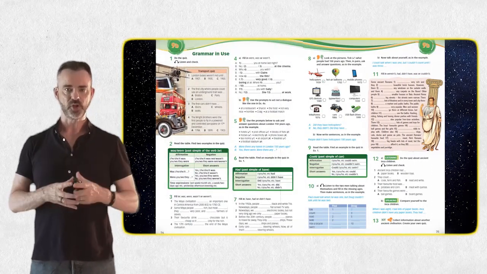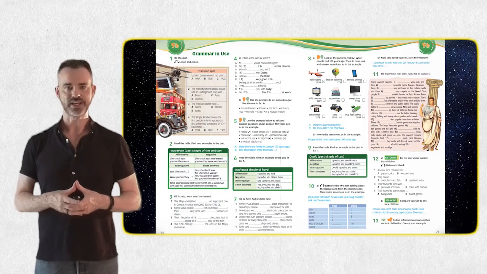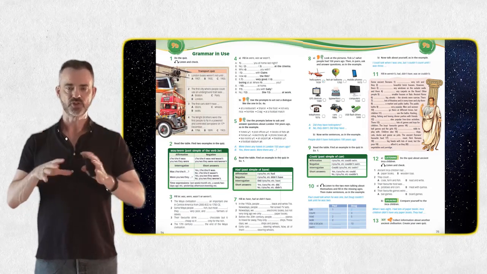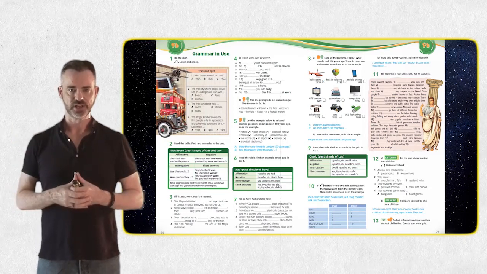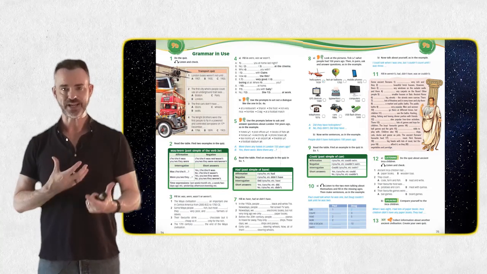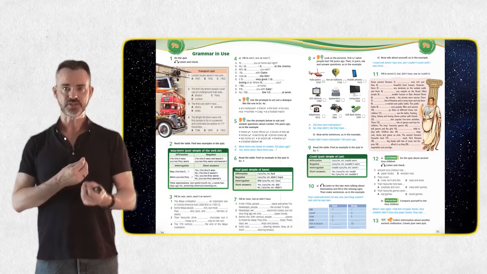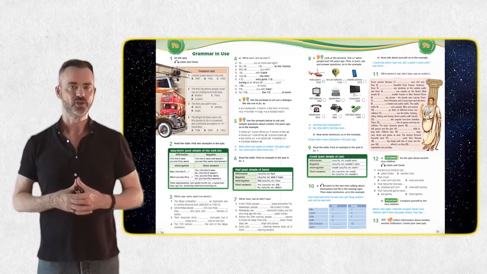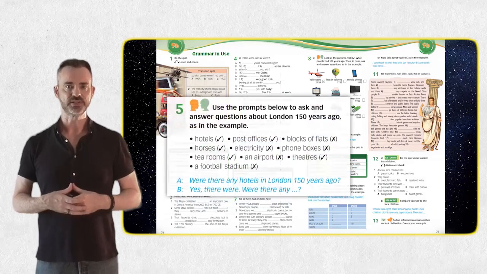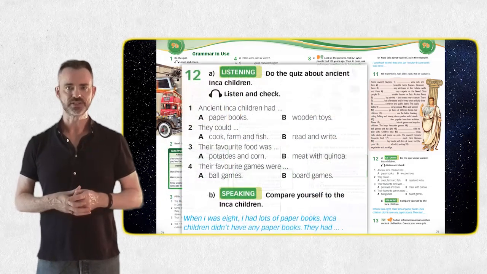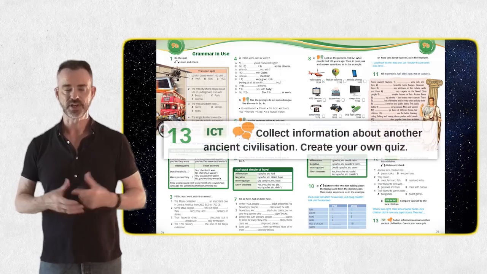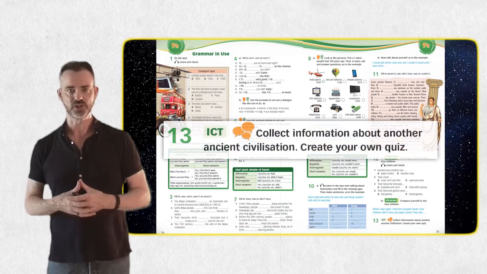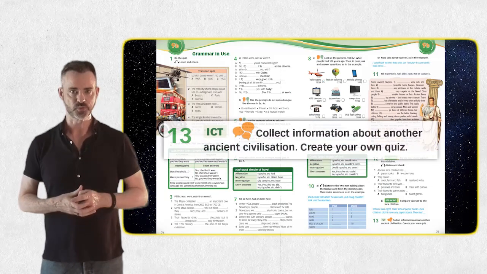When we teach grammar in New Enterprise, it's very important for me to point out that the grammar lesson integrates all 4 skills. This allows exploration of grammar in a much more contextualized way, which will make sense to the learners and help them remember it. So in each grammar lesson, you're going to find speaking activities, listening activities, and even ICT activities, which encourage learners to do research and maybe do some project work as well.